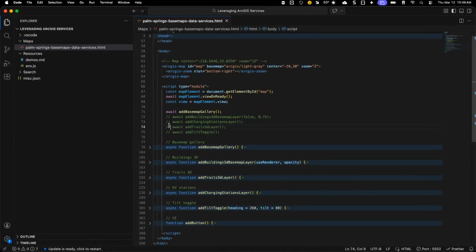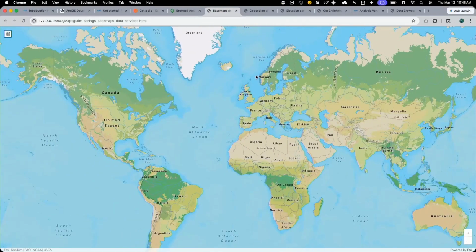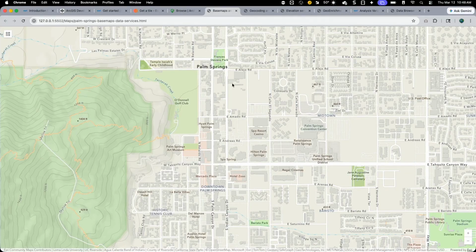So here's the source code for the application. We're using the ArcGIS map component here. One of the first rules for building a mapping application that makes sense is to set up the center location and the zoom level. So I'm going to do that first, and we already landed on outdoor as the style that we want. So we want the component to load that up. We'll come back over here, do a quick refresh, and now we're looking at a very centered location, and this is how your application should start, not giving, obviously, the extent of the world, which isn't very useful.